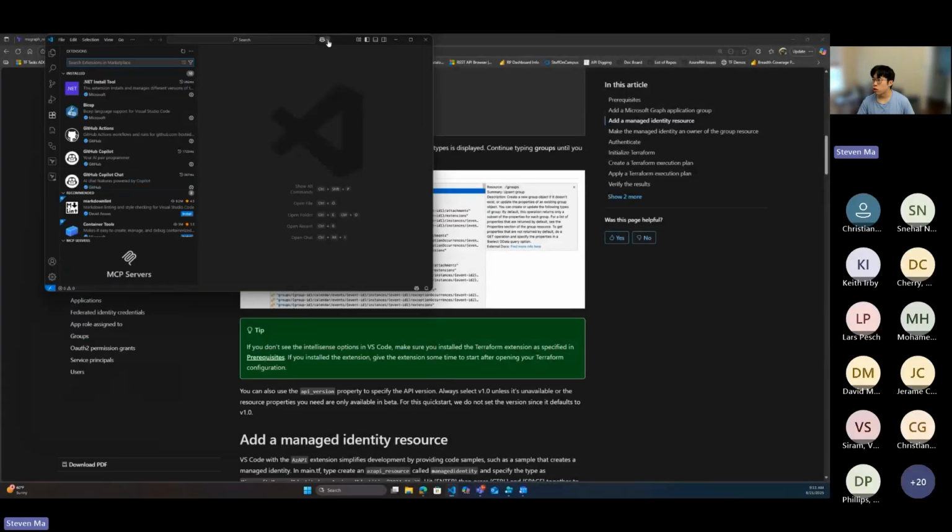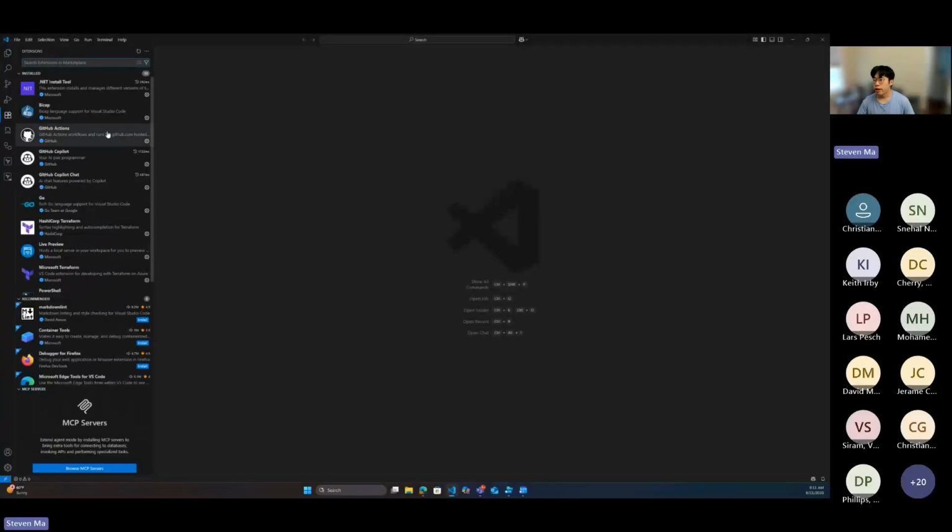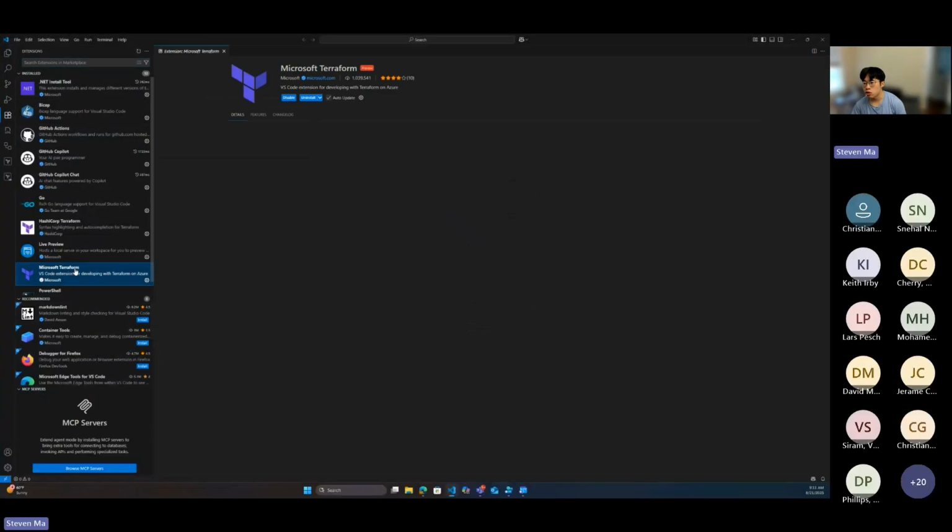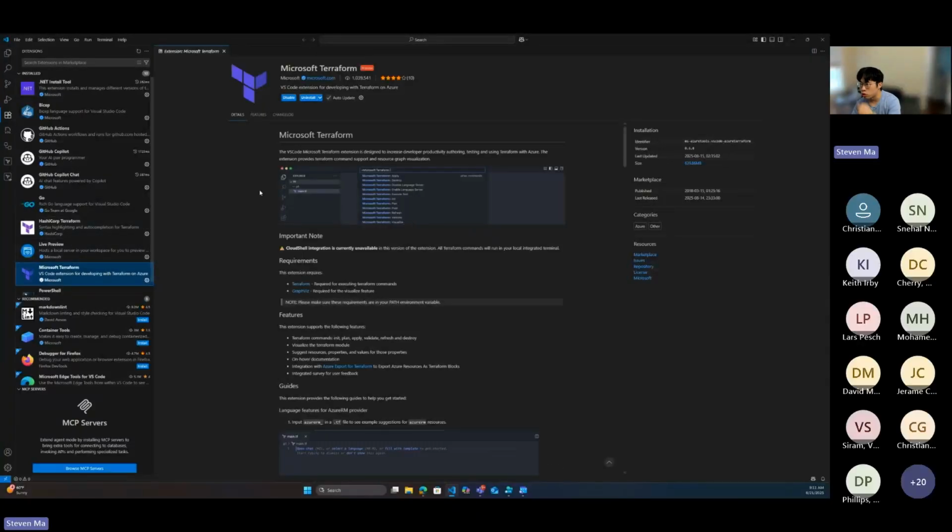So I'm going to open up my trusty little editor. And just to make clear, this is the new extension. If you were to go to VS Code and look up Microsoft Terraform, those of you who might have had the AZ API extension, there is a migration feature there that you can use. It's pretty slick. We would recommend that you test this out and use it pretty much immediately. If you're using AzureRM, if you're using AZ API, if you're on this call, you probably should be using this extension.